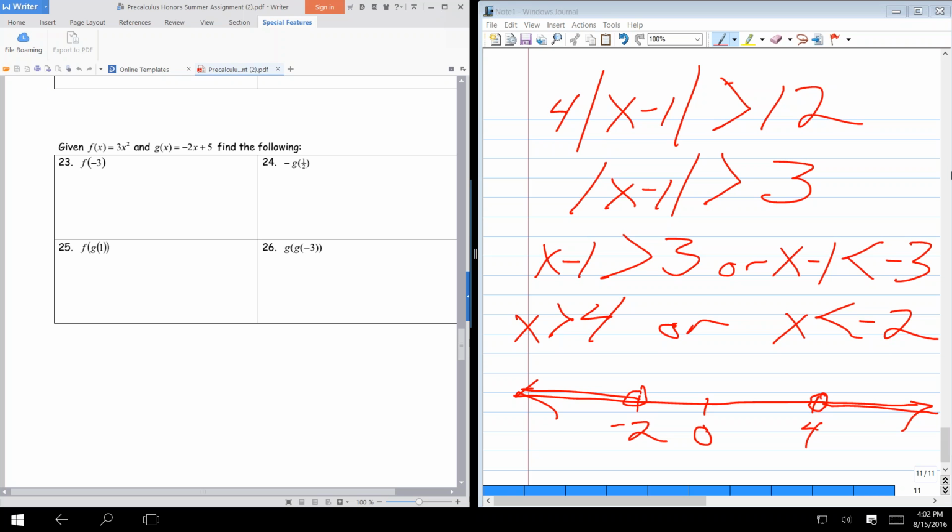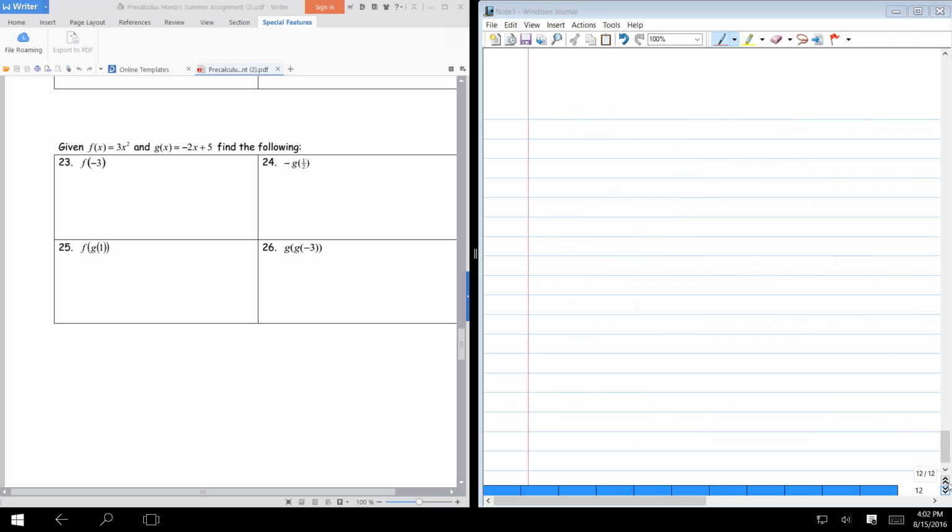Okay. It's the very last page. It's called Car Loan Project. Okay. You're good with all of these composite functions? Yeah. Could we check the answers to that? Well, tell me what f of minus 3 is on number 23. I said that was 27. Okay, good.